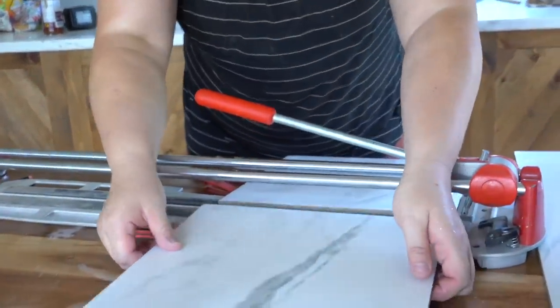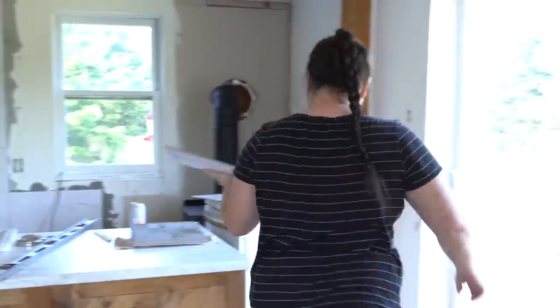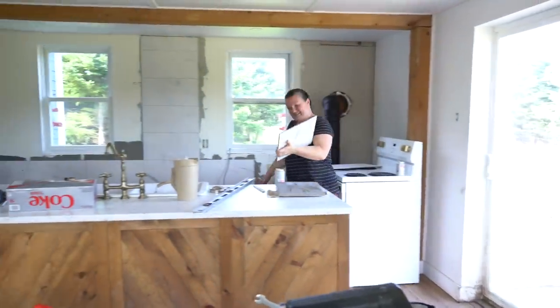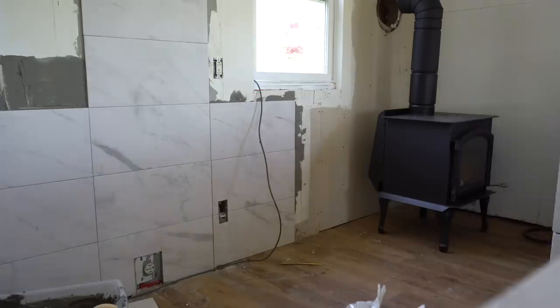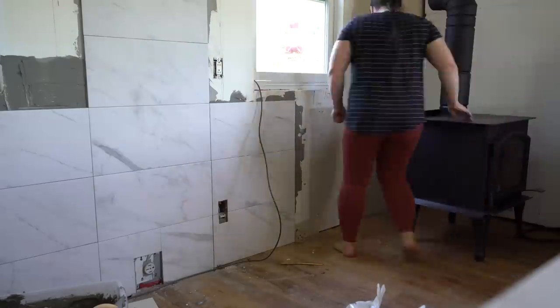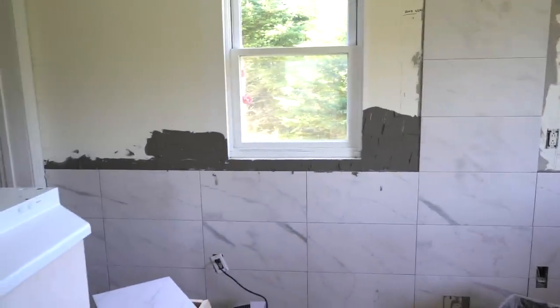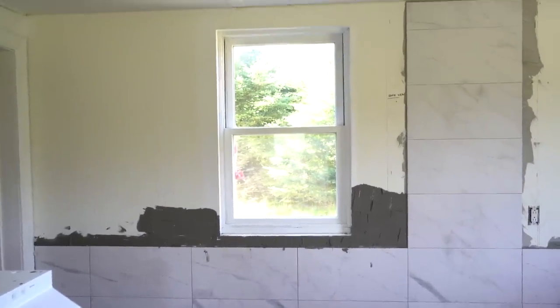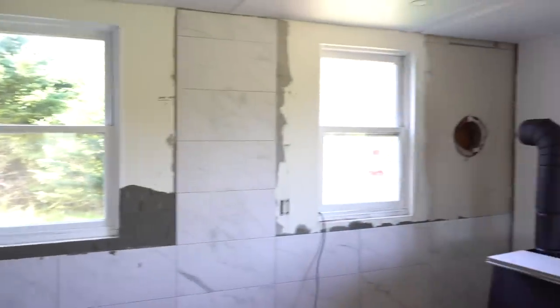I need the big one this time, because last time, I buttered the back of the too small one. I'm all the way across the bottom of the room here, and we're gonna make some cuts now and work our way around this window so I can finish this whole section here, and then I'll work on the cuts on this side.